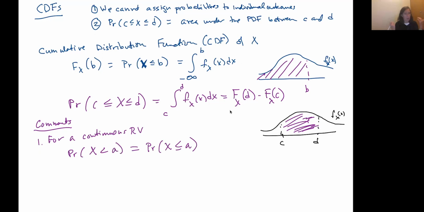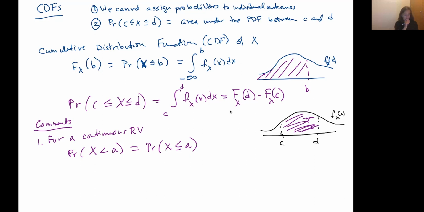And of course, that's because we're not assigning any probability to the individual outcomes. We might say that those individual outcomes have measure 0, they have no probability assigned to them. They don't make a difference. There's no area assigned above a point. You have to have an interval in order to actually get some area, get some probability assigned to it.